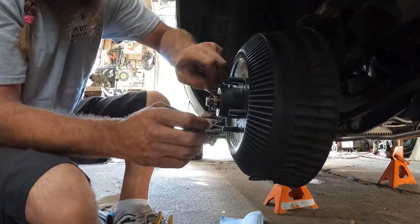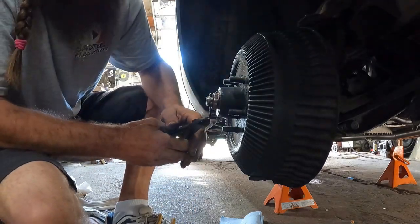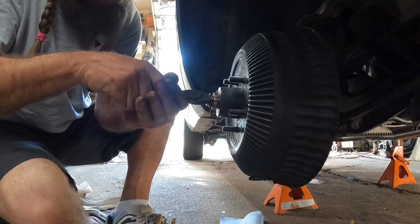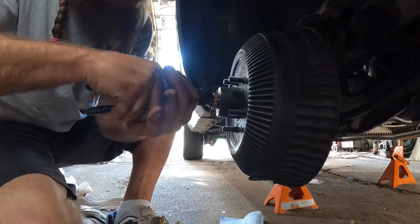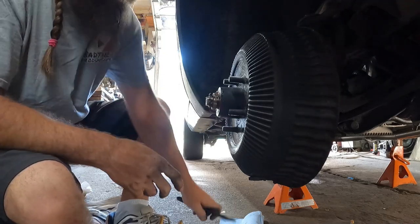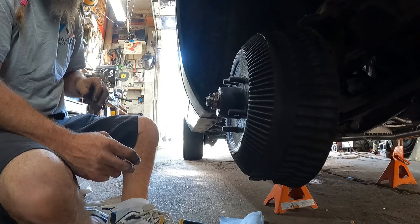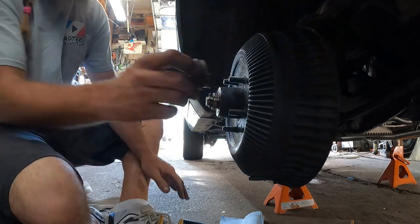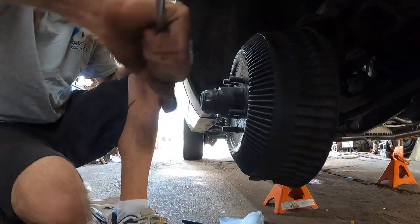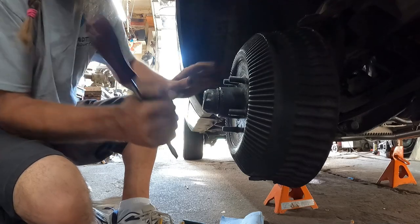And obviously you want to check them periodically. Maybe every oil change. When you've got the car up in the air, give it a wiggle this way, the top in and out, or the bottom in and out, if you will. And that'll tell you. And a lot of times they don't need grease or nothing. You just take the cap off and give them a tighten.